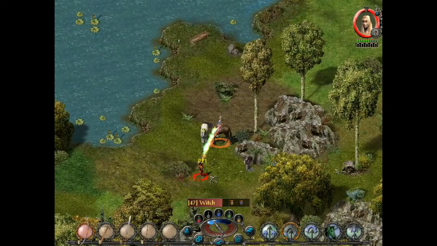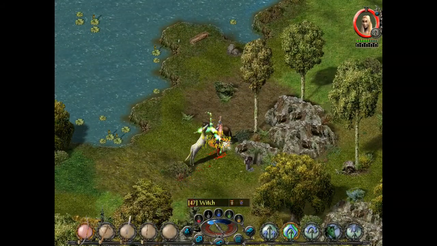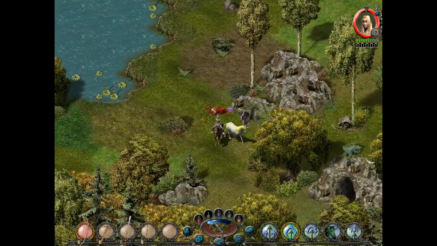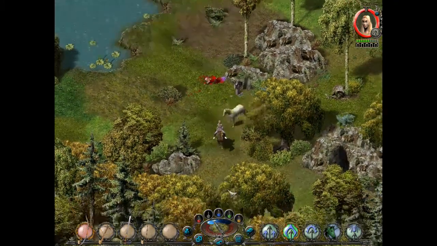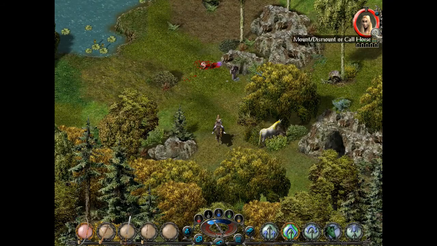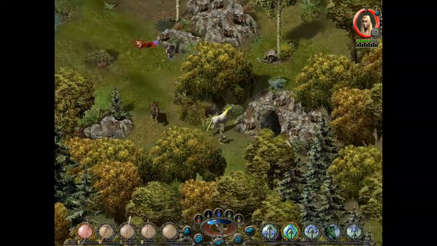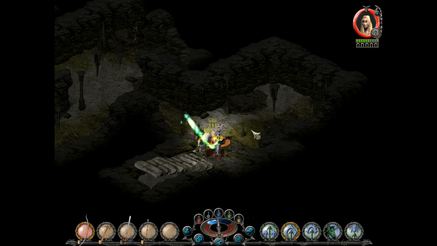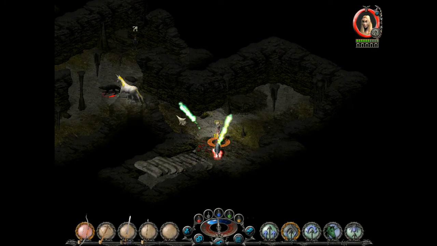But so this one witch is always here. There are not very many witches in the game that I can think of. One nice thing about this area is that there are no Sakara priests in here. There are actually two kinds of Sakara priests.